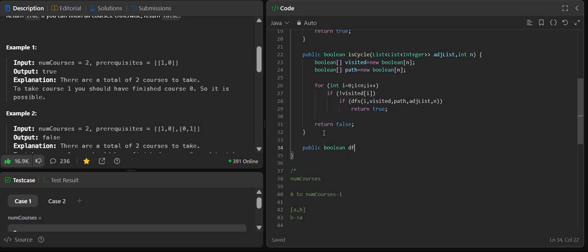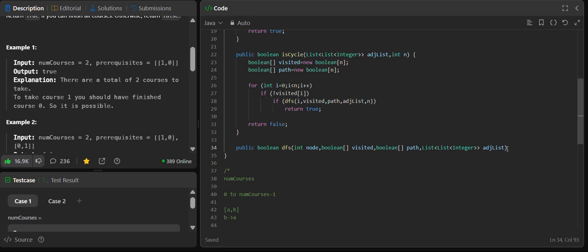Boolean DFS with node, boolean visited, boolean path, adjacency list, and number of nodes.